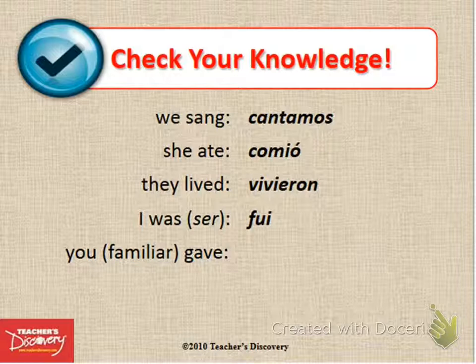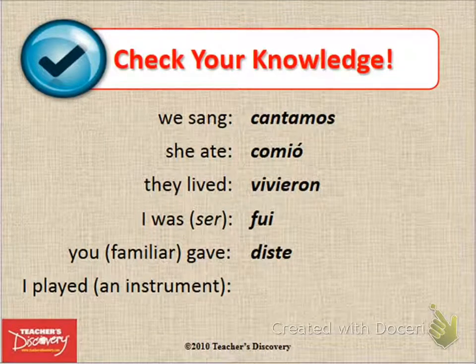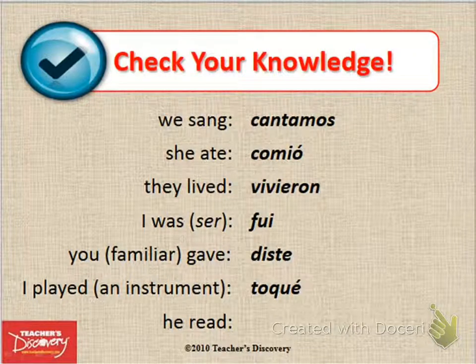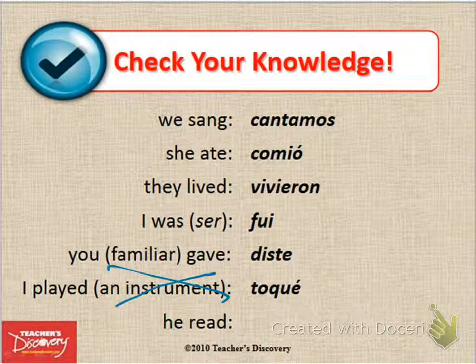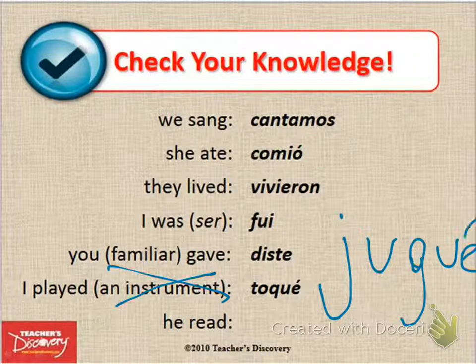So that is the verb. And what's irregular about it? Diste. Diste. Good. And then, I played an instrument. Tocar is the verb. Toqué. It's always the e sound. Okay. If I were to do, instead of playing an instrument, if I played a game, what would that be? It would still be one of those car verbs that have the change, CAR verb and GAR verb.